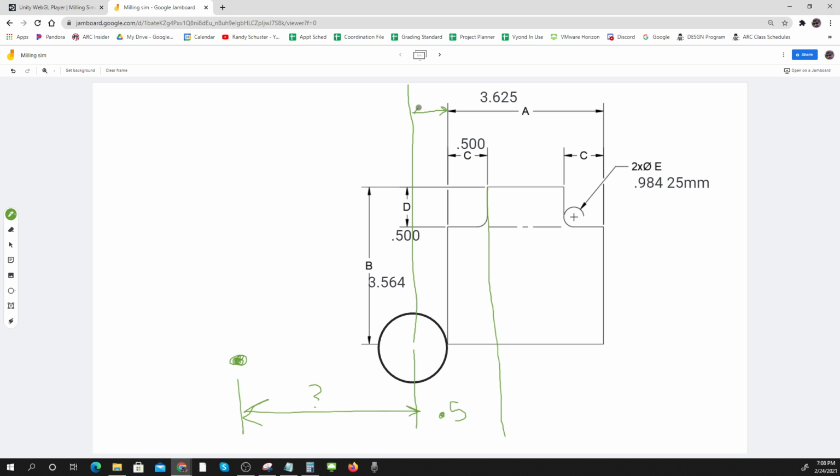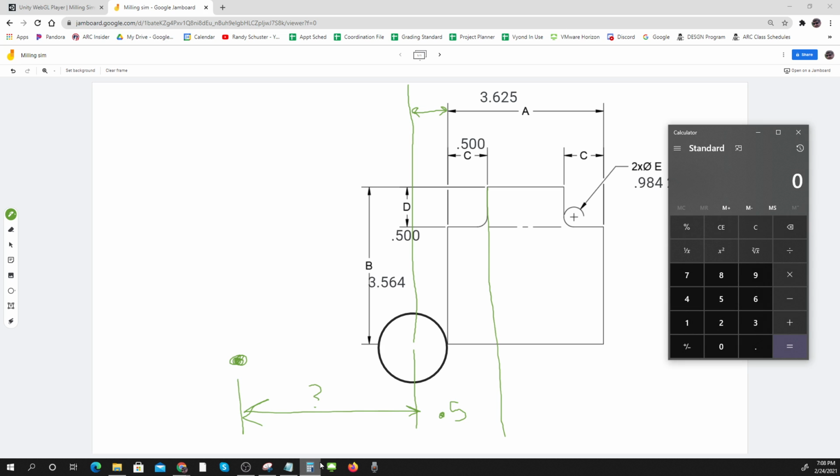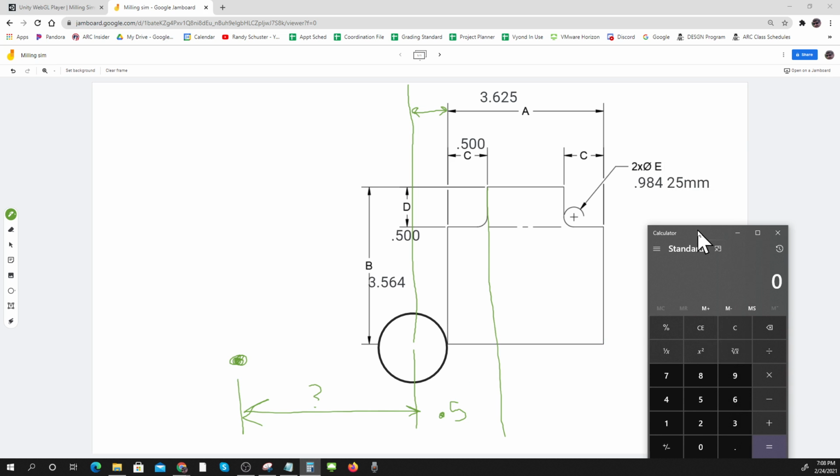Okay, depending on my cutter size, which I'm probably going to use this cutter, so that's going to be 12.5 millimeters. I wonder what 12.5 millimeters is. There's 25.4 millimeters in an inch, right?